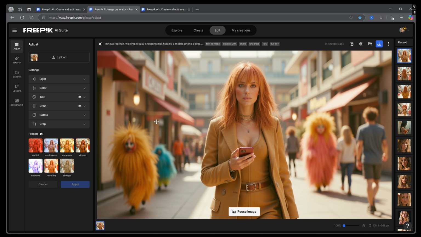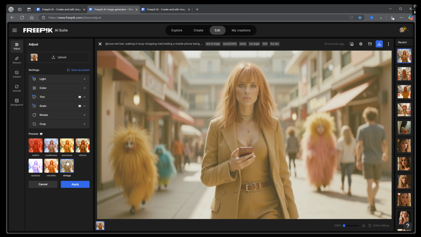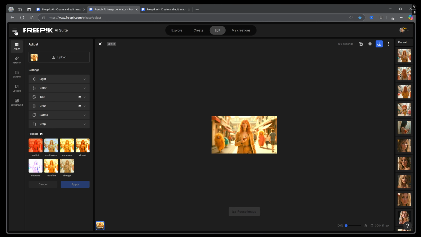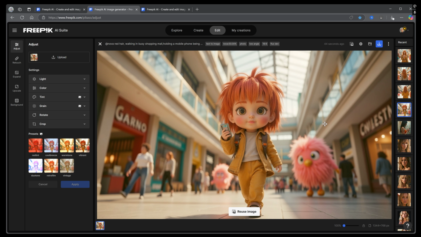Yeah, shopping centre. There's ways of getting rid of this depth of field. Sometimes it works well, sometimes it doesn't. Yeah, it's just pretty cool. So yeah, that's how you get consistency with the character. I would say that's not particularly consistent. That's become a toy. But yeah, it's pretty cool. Alright, so I hope that helps you.